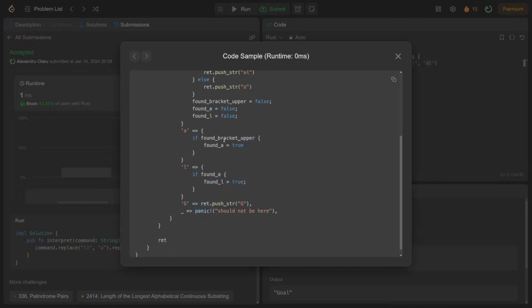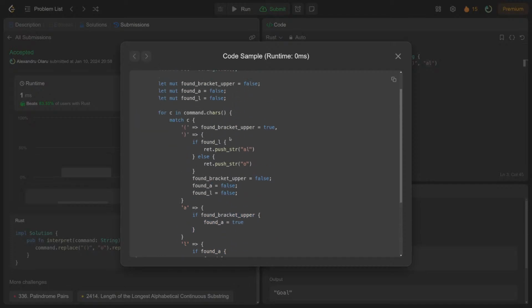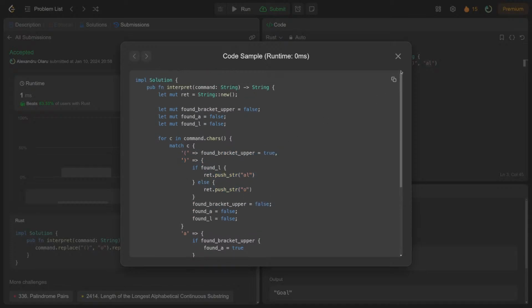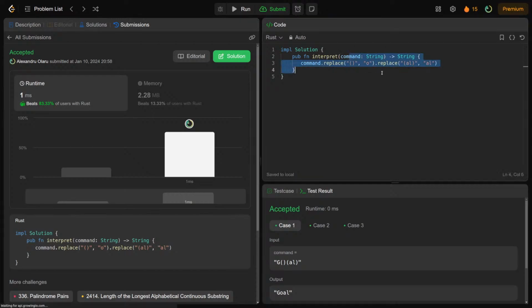So maybe the guy who wrote this spent a little bit of time to write it. But it depends. I personally sometimes, even if the algorithm looks a little bit worse, still keep it because it's clear, so it's easy to maintain.